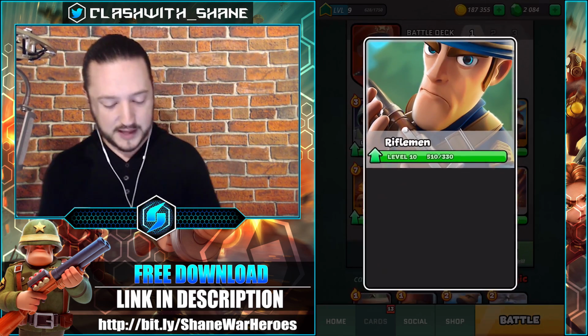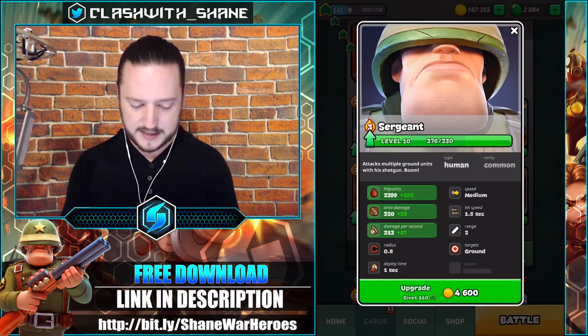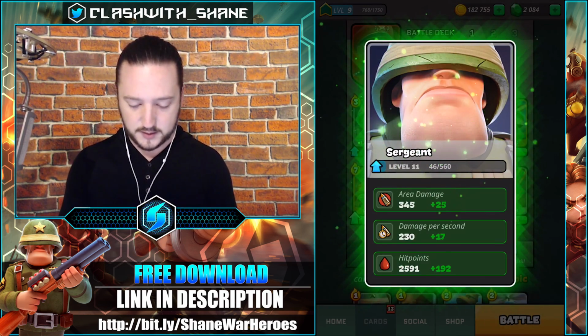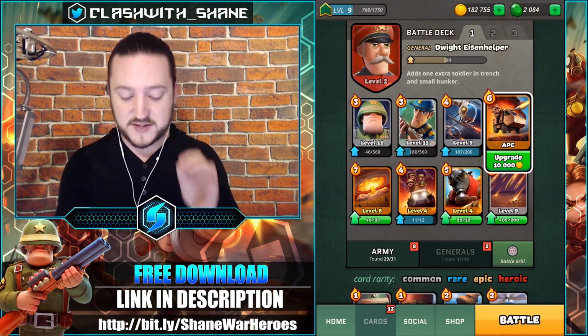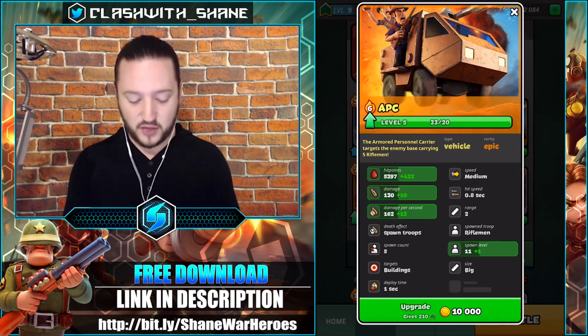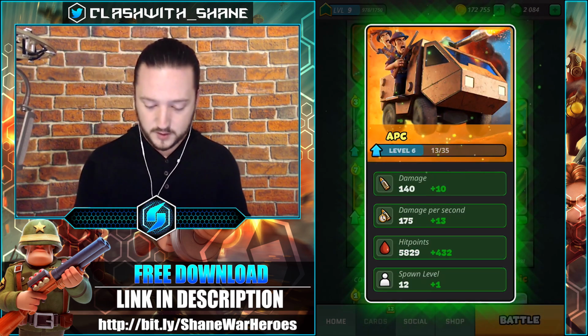Rifleman to level 11. There we go. We're going to upgrade our sergeant as well to level 10, I believe, or level 11 as well. Nice, I like it. Our APC can go up as well. I use the APC a lot. It is a really beefy tank. Has almost 6,000 health after this upgrade, guys. Nice. And it also spawns out Rifleman as well. So let's go ahead and upgrade that.